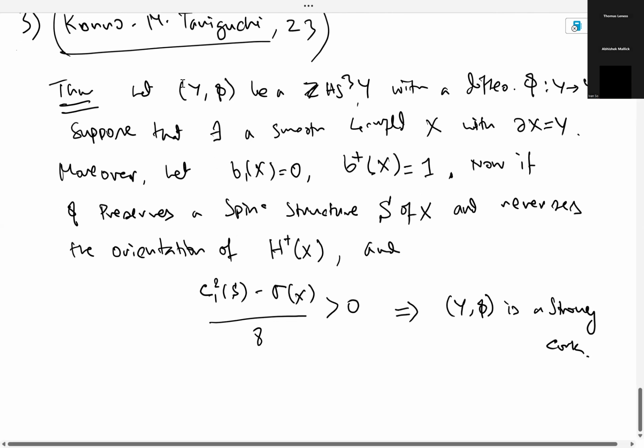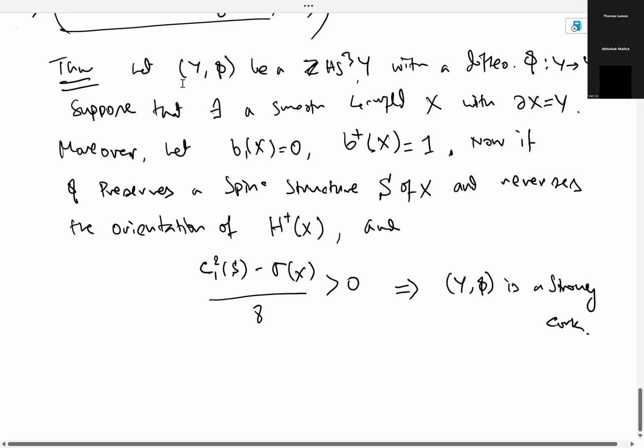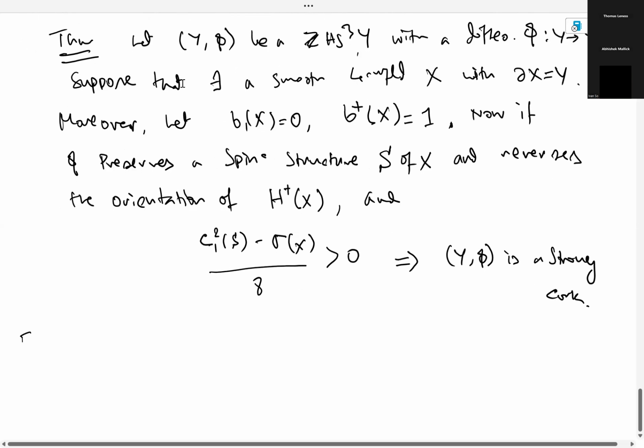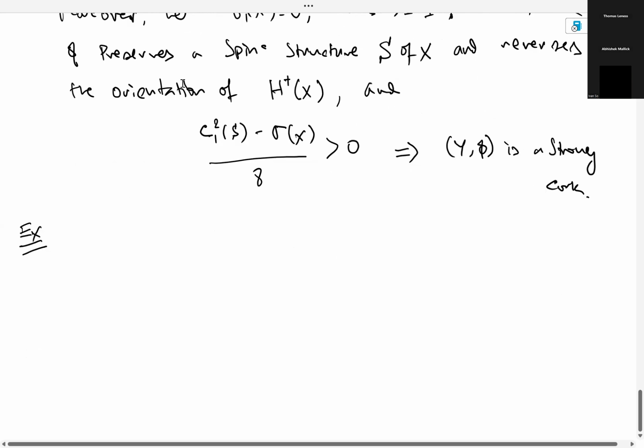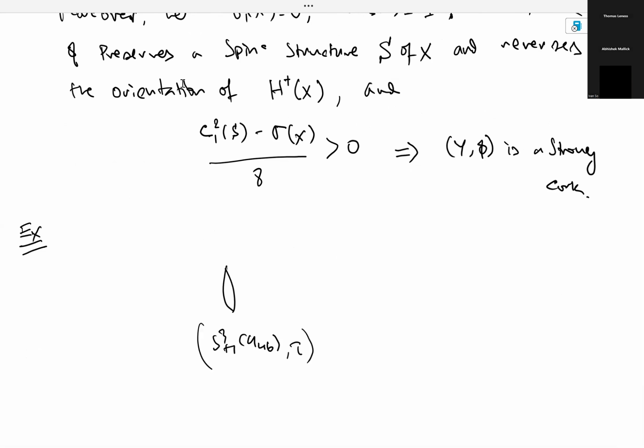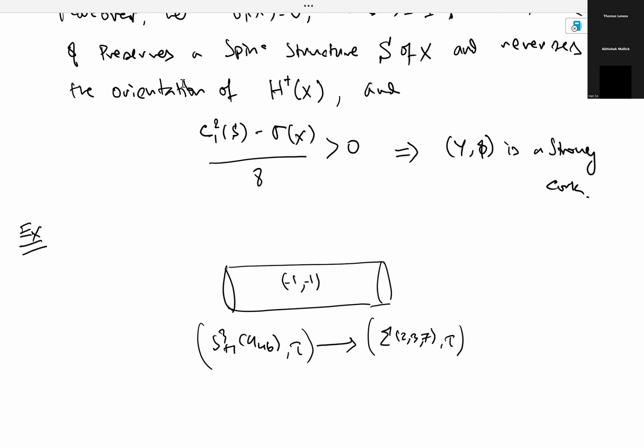So this is a lot of things. Let's slowly unpack this, again maybe by looking at the example that we have in mind, which is the absolute cork example. What has to happen is that I'm supposed to have a bound for the boundary of the cork that satisfies these conditions, and then I know that the boundary is a strong cork. So we just discussed that +1 surgery on 946 admits a negative definite cobordism to sigma 237 with tau action. This cobordism here has intersection form -1, -1. And then we saw that this is also equivariant. So the tau action here extends and goes to the tau action there.